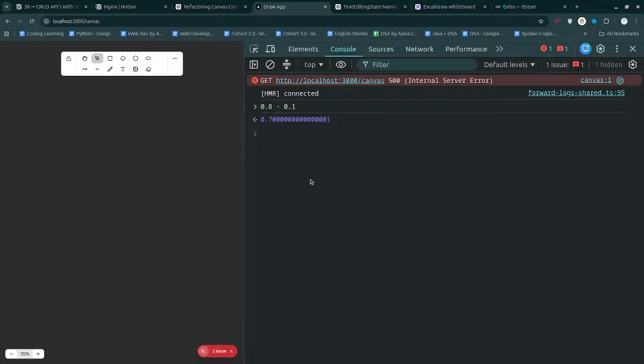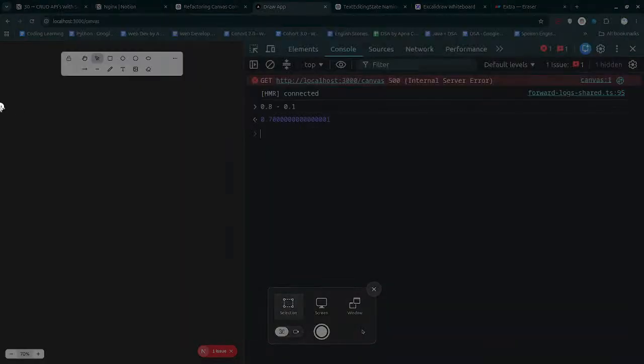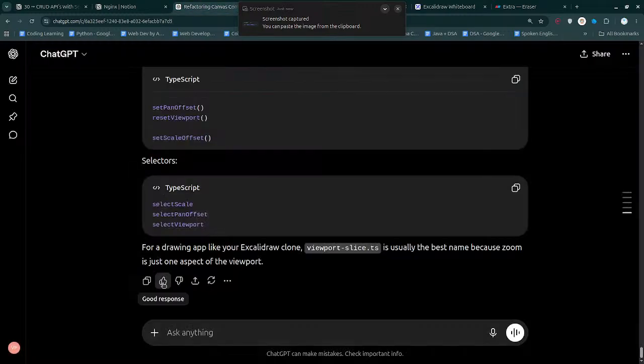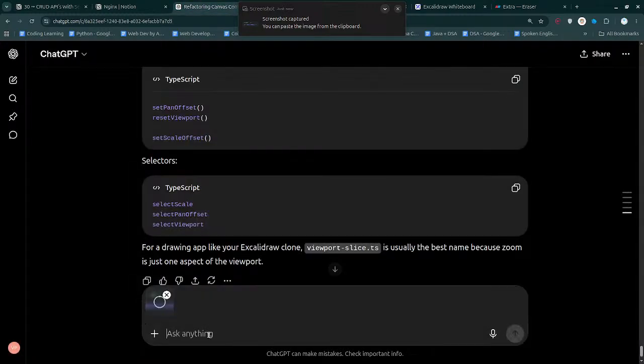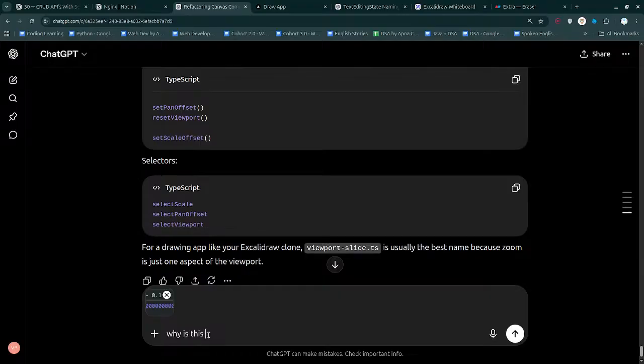It is crazy. It should be 0.7, but it is not like that. Let me ask ChatGPT. Why is this so?